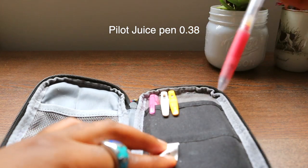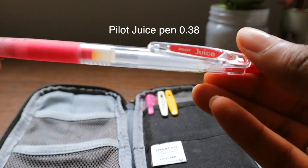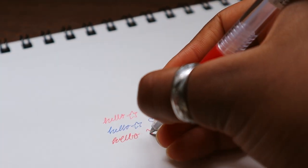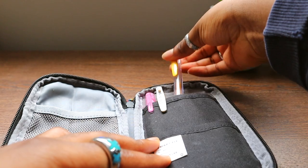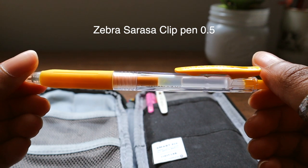And here it is in pink. The clip is broken on this one, but that's okay. It still works very well. And this is me swatching the red from before. And as you can see on the red one, the clip is actually gone. I can't remember how this broke, but I've had these pens for a very, very long time, so I do expect some damage.